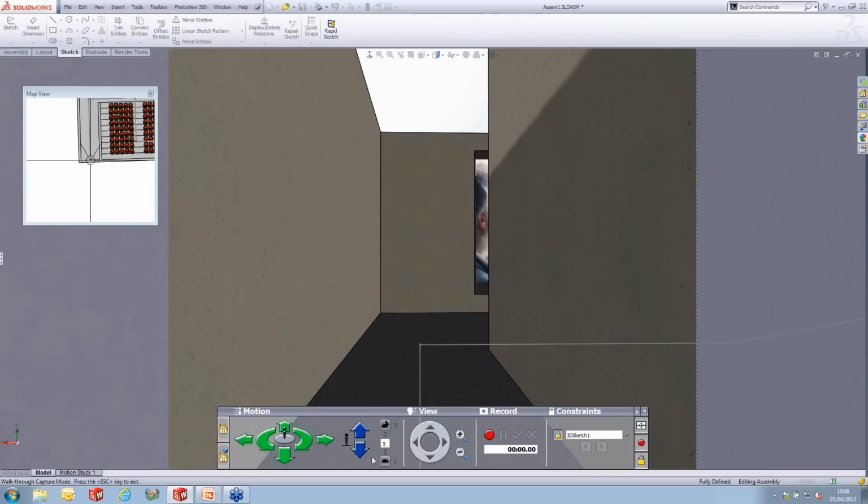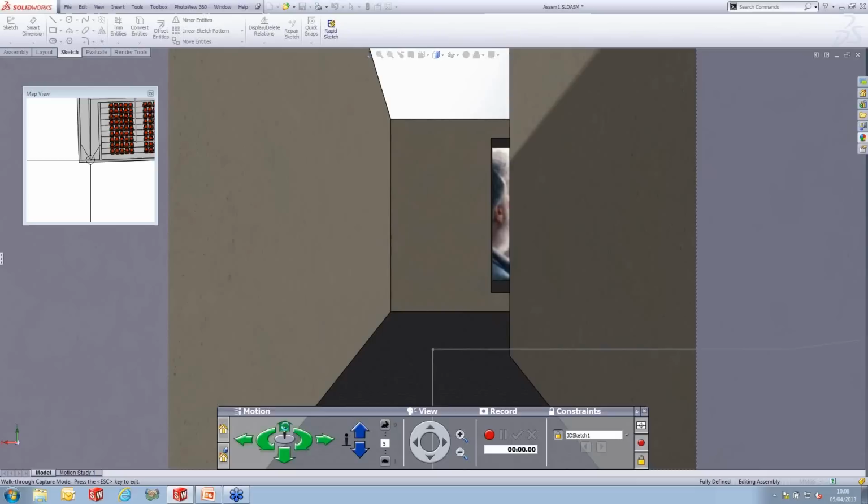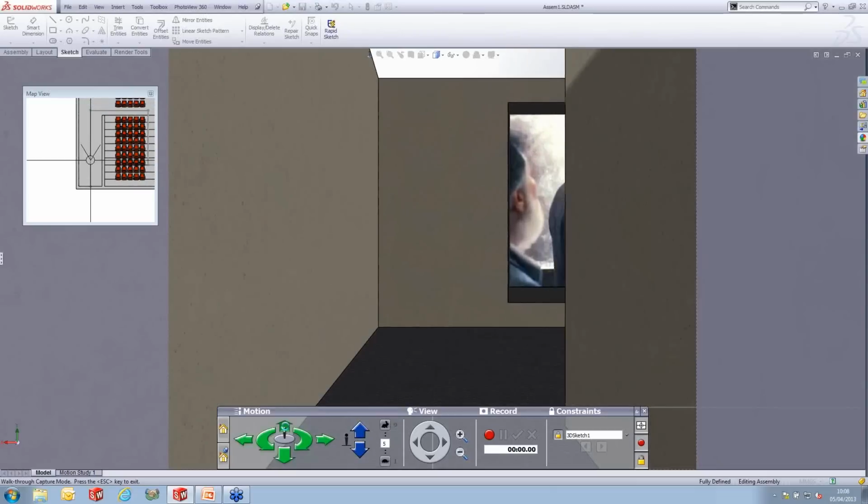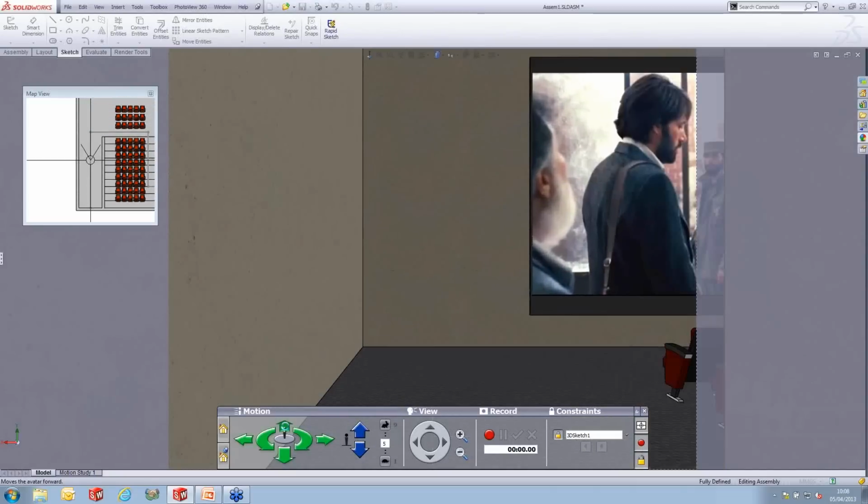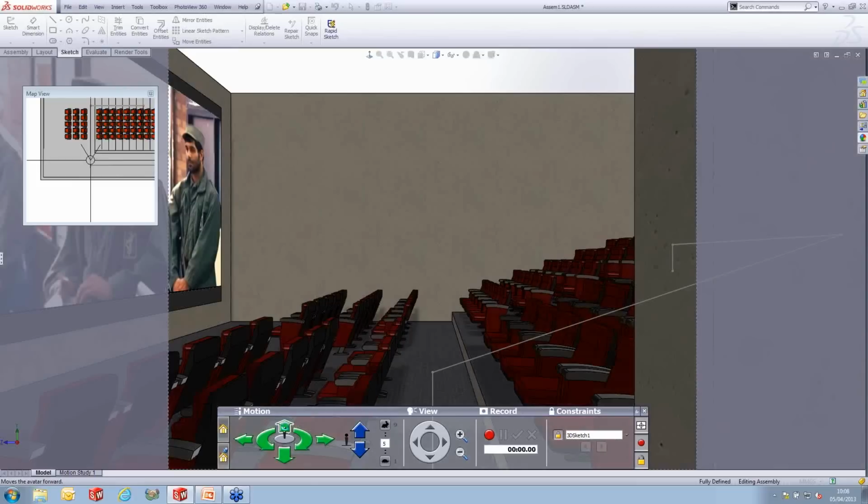Okay, so at this point what we need to do is just run through. I'm just going to show you some of the commands. Now you'll see as I move around at certain corners like that one there, it can give you a very sharp turn. What you do want to do is put fillets onto these corners, and I've just done that to illustrate. So later on I'll go back into the 3D sketch and edit it to put in some fillets in those areas so it's not quite so sharp.